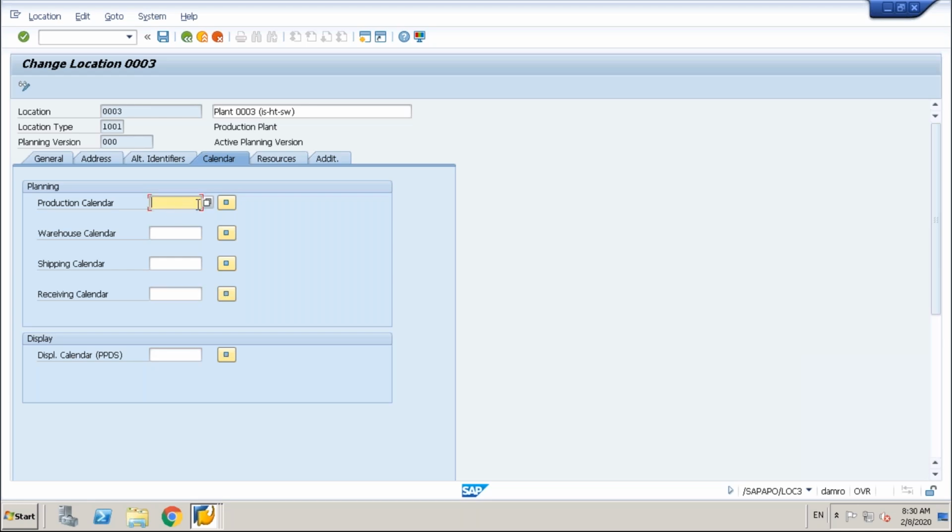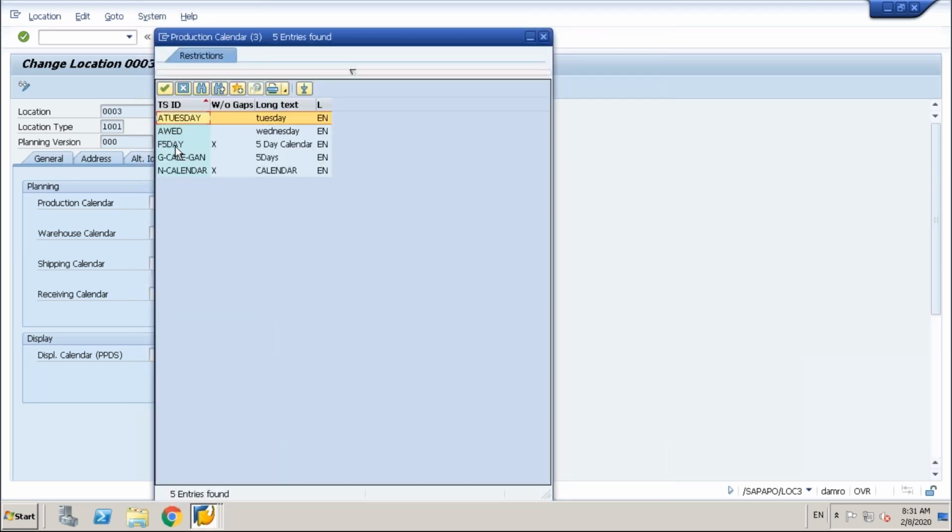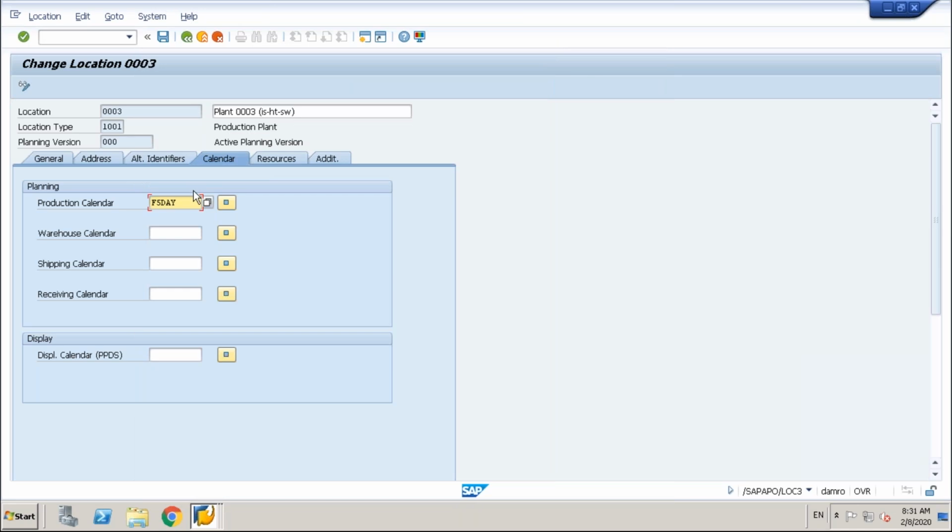And normally when we have GATP, we use this extensively. In PPDs, if you have any requirement of producing products on a certain date, we assign the calendar in the product master, which I'll show. When we get the production calendar, we have created one or two. The one I just created is F by day without gaps, that's why that X is there. So you have to assign the calendar. And time zones differ, that's okay, not a problem.